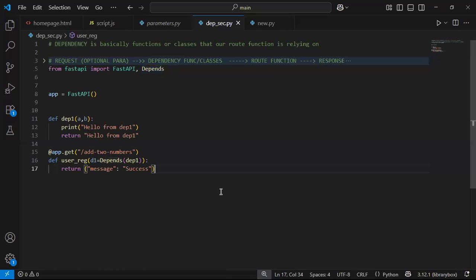Okay, and then you may want to ask why we need this dependency. To take a real world example: have you been in a situation where you have your account logged in at some website, but then if you clear your browser cache, you get automatically logged out of that account, and when you try to access those logged-in URLs, you are sent back to the login page?